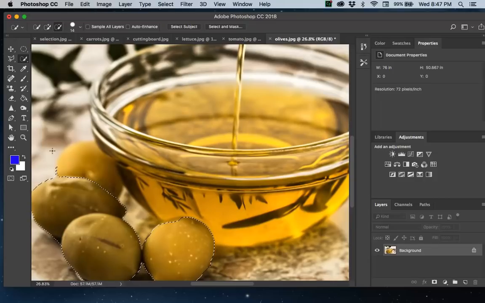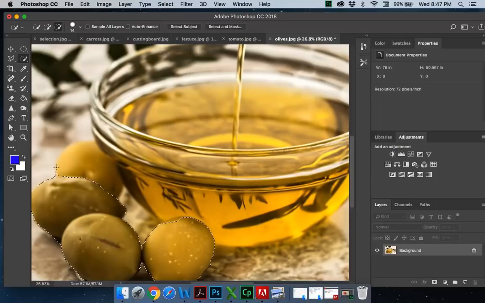And subtract this part too, just a tiny bit, a little bit more.